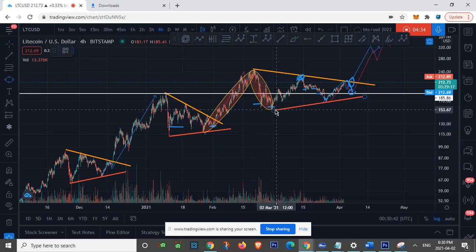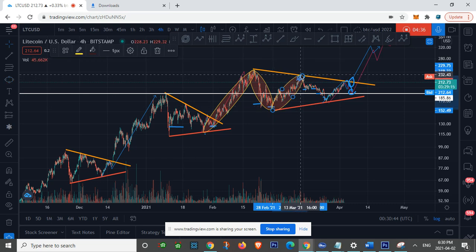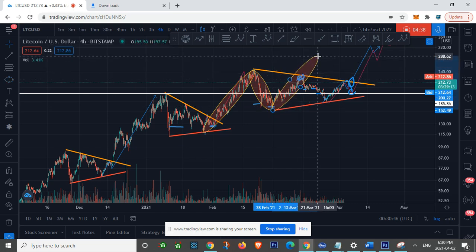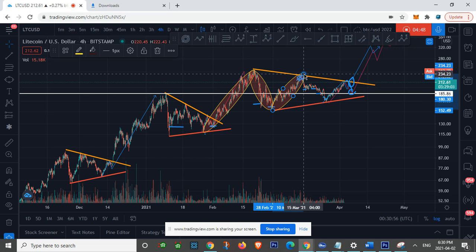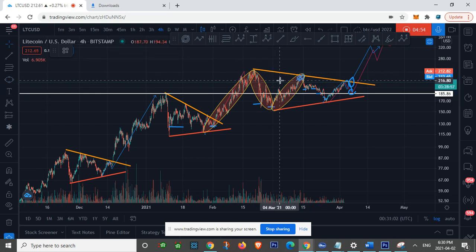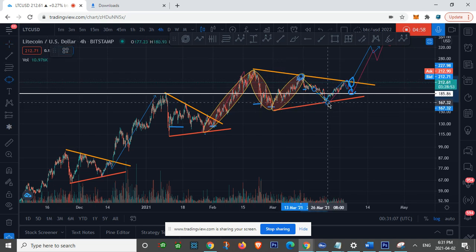And then we went on a rally. People calling for 300, 500, 1,000, 5,000, God knows what. And you can see how this market, everyone on Twitter, crypto Twitter, TradingView, is trading based on emotions. So that's one thing I don't want you guys doing, making that mistake, trading based on emotions and hope and so on. So right here, everyone feeling fearful.